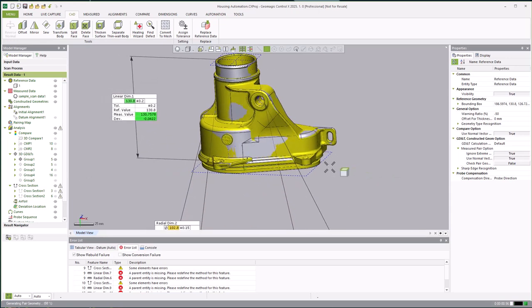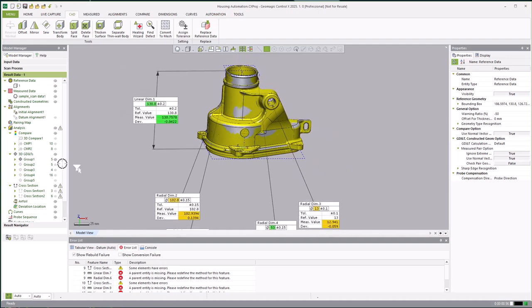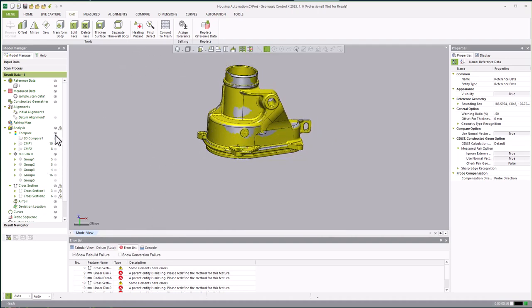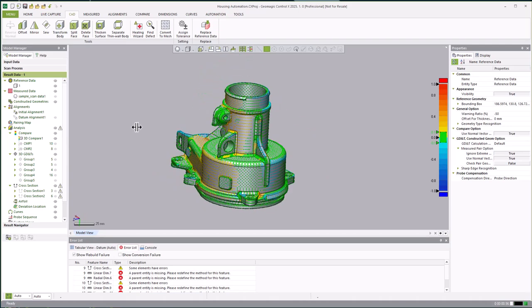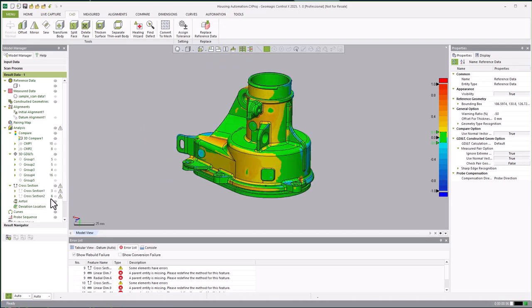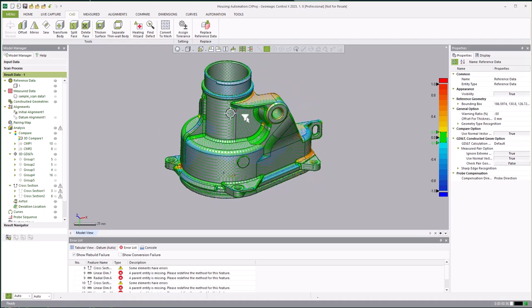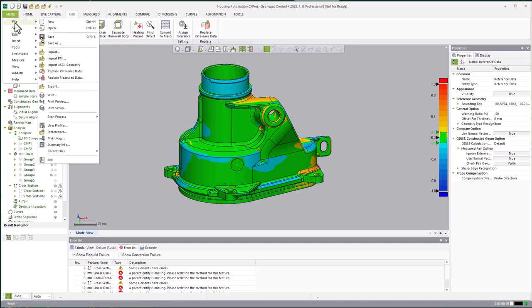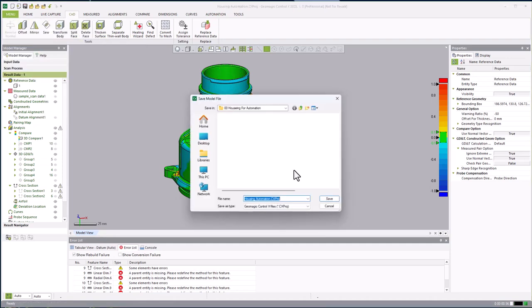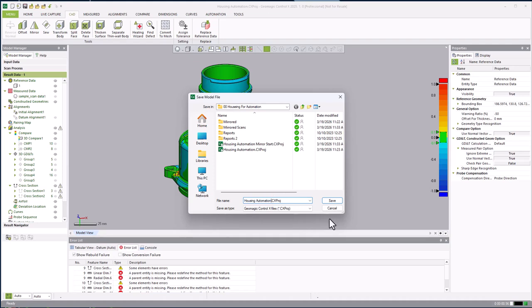So here is that dimensional group. Let's just turn the scan data off and turn the 3D compare on. So you see that it does rebuild all the dimensions. And then you can go ahead and save this project. And you have a mirrored inspection.